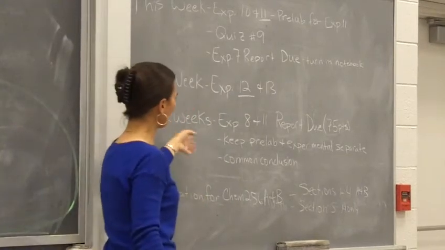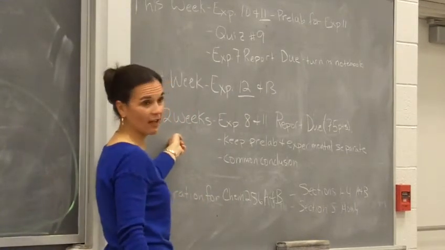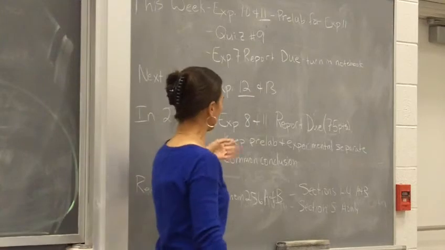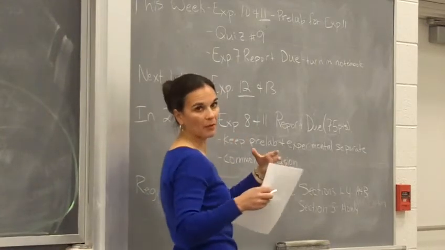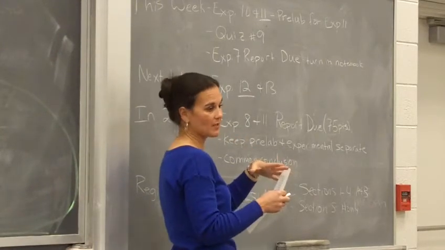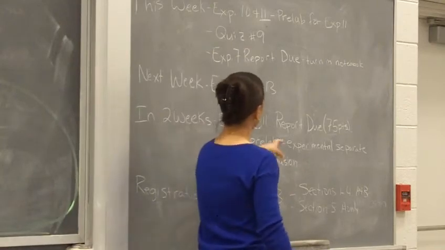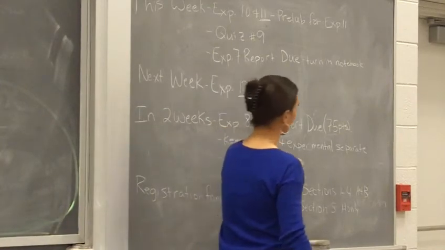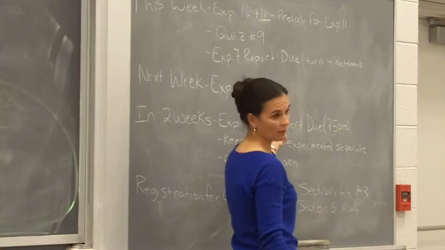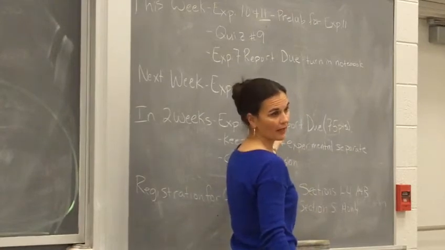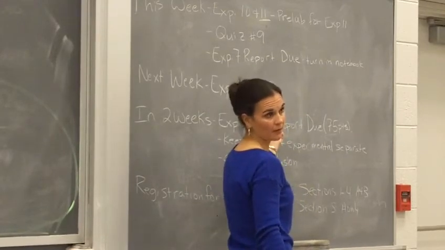Okay. In 2 weeks, your experiment 8 and 11 report is due. A couple notes with that, because we're now going to put two experiments together in one report. Keep your pre-lab and your experimental for each of these on separate pages. So don't combine experimental and pre-lab for experiment 8 and 11.